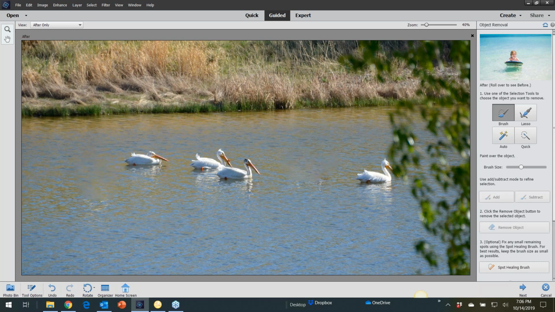Pretty cool, right? Did you guys all catch that? Let me do that again. Let me go backwards. You can take any of these. If I take the quick selection, I can select around pelican number 1. I like the brush best because it's a little bit more controlling. I don't think I even have to hold down my shift key. I'm adding to it. Then I go to remove object, and bam, they're gone. So if you have an earlier version, don't worry because you can still do the same thing.